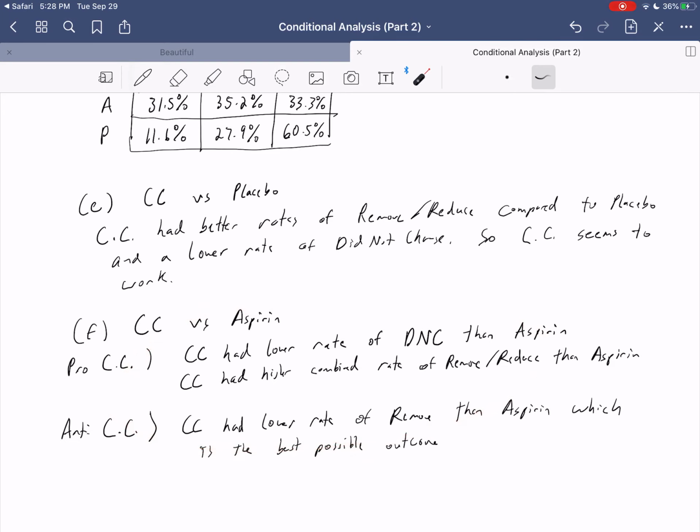So this was a chance to see how conditional analysis can be applied to an experimental setting, looking at something where we have different treatments and trying to analyze whether or not some of those treatments were more effective. In our next video, we'll take a look at another example of performing this conditional analysis with another data set more focused on the relationship rather than looking at it from an experimental sense.